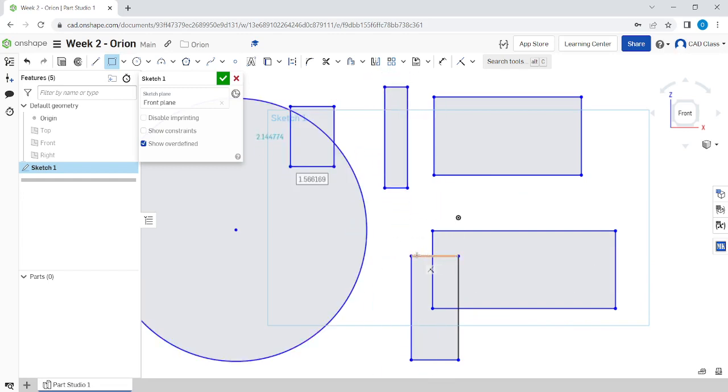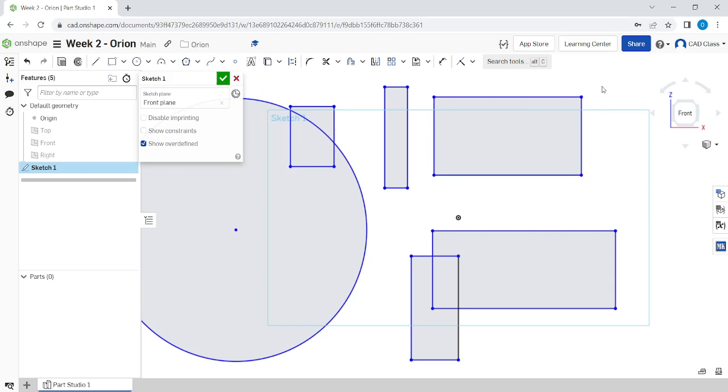Whatever. So before we go any farther, let's talk about selection. So I'm going to escape out of this tool. In Onshape, which is a little different from a lot of other CAD programs and general graphics programs, you click, and then if you click another thing, the thing you clicked first stays selected, and it just adds the second one to a selection.